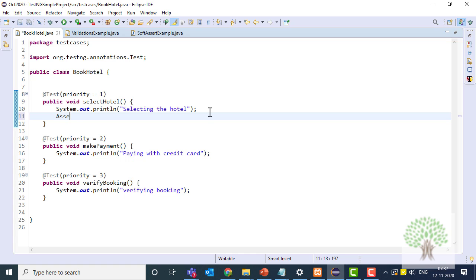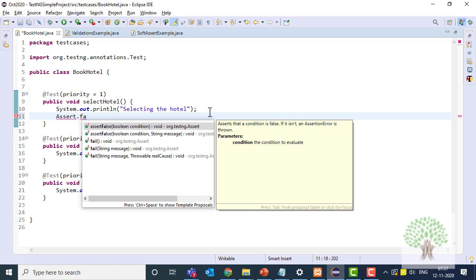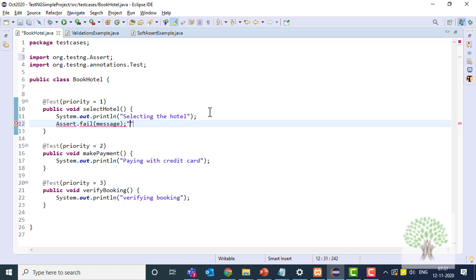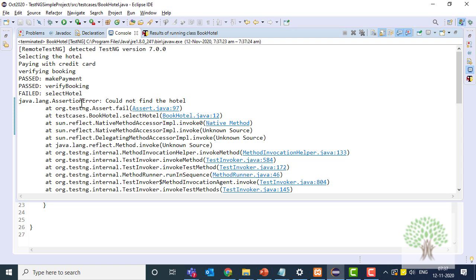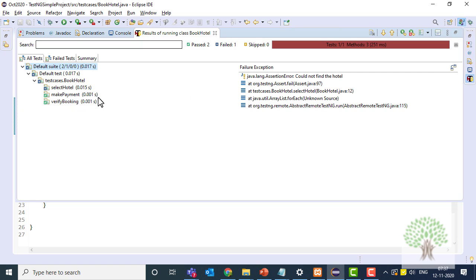I write over here assert dot fail with some message, say could not find hotel. And if I just run this, you will see that it prints failure, could not find the hotel. So out of these three test cases, the first one fails.